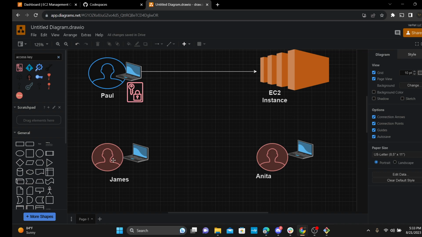Now the problem is, James does not have this key pair on his local machine, and how can Anita access this server without this key pair? So there are two ways James can access this machine. Paul can generate a public key, get the key encrypted, and send it over to James, and another copy to Anita. But there are also easier ways: Paul can create a user for James and Anita on this server and give them passwords to be able to access this server remotely using just their usernames and passwords. So that is what we want to show you guys today. All right, let's go ahead and demonstrate how that works.